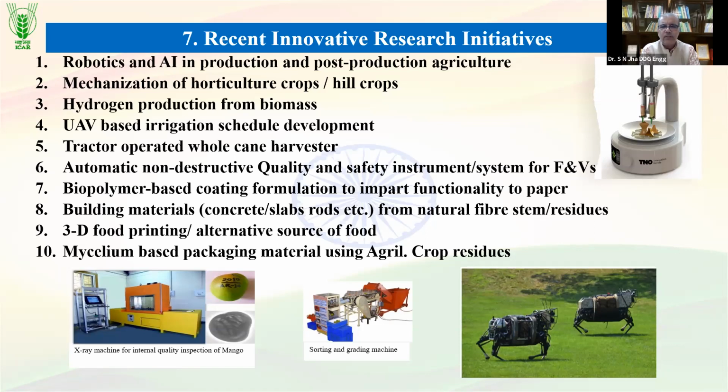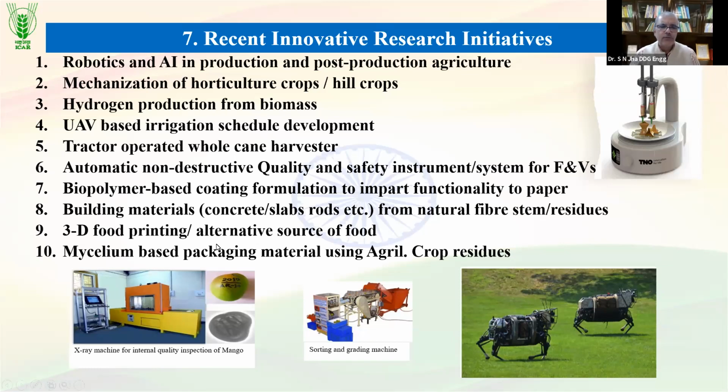Biopolymer-based coating formulation to impart functionality to paper and building materials. This is again a new initiative, may not be possible very soon, but we are planning to provide concrete slabs, rods, and whatnot as building material from natural fiber stem residue, for example pigeon pea, Arhar, and cotton residue, and maybe the jute plant, dried jute plant. So those things we have already started, and some leads we have received.